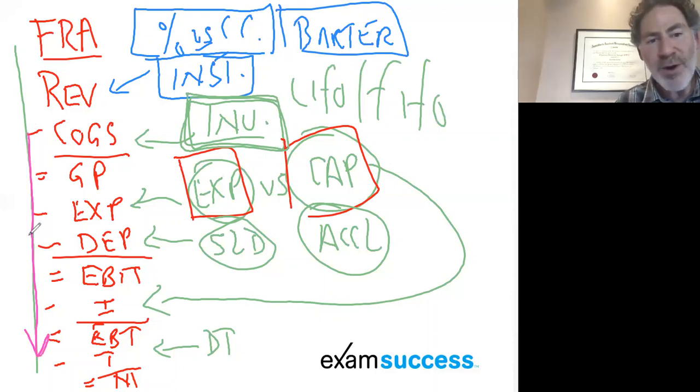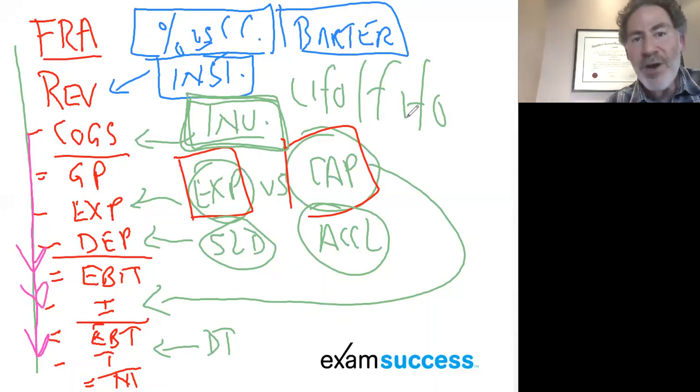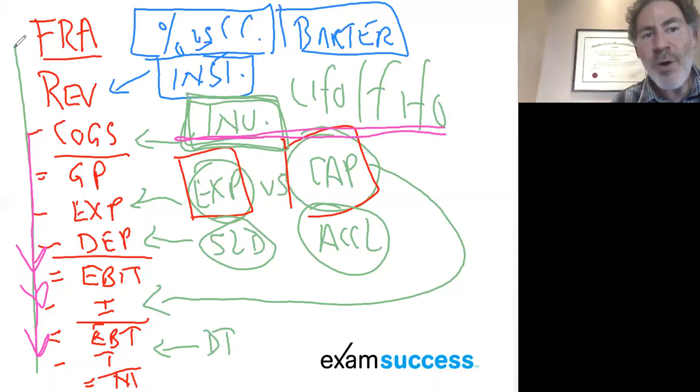And I hope you can see this question. What I mean the effects flow downwards is, if I'm talking about right here, LIFO, FIFO decision, there's no effect up here on revenues. So it will affect the cost of goods sold. It'll affect the gross profit. It'll affect the operating profit. It'll affect the pre-tax profit, and so on. So you can see it flows downwards.